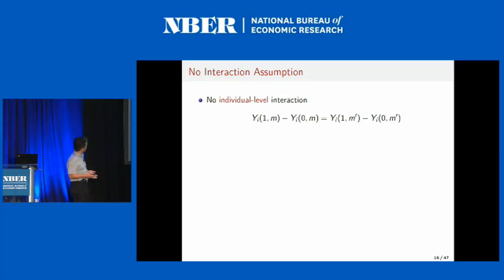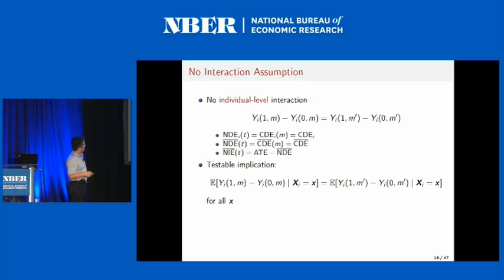We can also assume no interaction effect and identify these effects, okay? What's important though is that the assumption has to be at the individual level, not on the average. Here, we are saying the effect of the treatment when the mediator is held constant at a particular value m is the same, regardless of what value of the mediator you pick. Under this assumption, the natural direct effect and controlled direct effect are identical. So once you are able to identify the controlled direct effect, the natural direct effect is identified. If you subtract that from the average treatment effect, then you get the natural indirect effect.